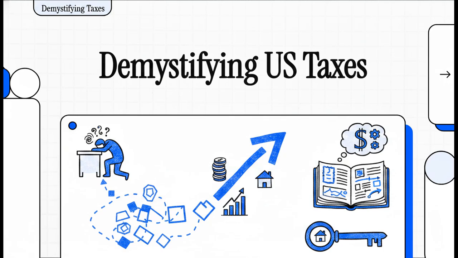Welcome to this explainer. Look, if the mere mention of federal taxes makes you want to literally hide under your desk, trust me, you are absolutely in the right place. Today, we're taking a completely different approach. We are going to replace that annual tax dread with genuine, actual financial empowerment. How? Well, by taking those abstract, wildly confusing tax laws and turning them into a concrete visual roadmap.